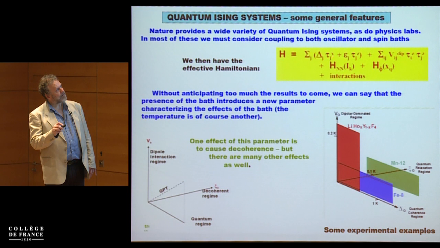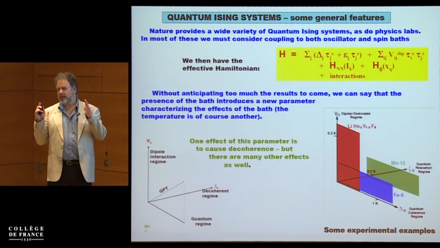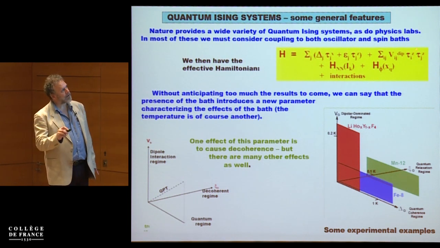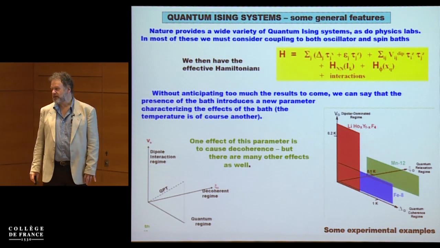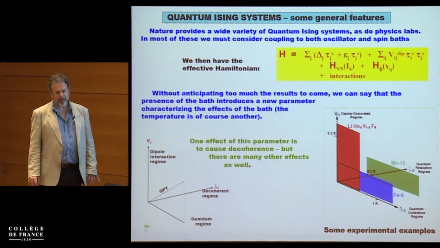We have a set of 2-level systems, or qubits. These are the Ising spins on sites. And each one of them has a transverse field and a longitudinal field acting on it. So this is tau x and this is tau z. And then there'll be some interaction between these spins, which involves only their z components, and which in this case I'm going to be choosing to be dipolar because that turns out to be by far the most interesting. There are many experimental realizations of it.